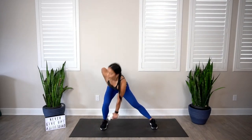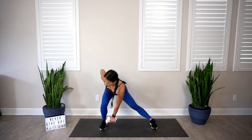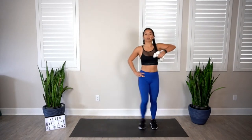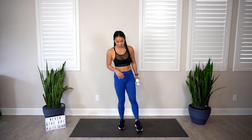Now remember, this elbow comes high and wide. You wanna make sure the elbow is above the wrist. A lot of times people have the wrist higher, like that, but we want to lift the elbow high. Getting into that shoulder, sculpting it out, building lean muscle, which helps us to reduce overall body fat. Let's do one more rep here and rest. Awesome. All right, next exercise.